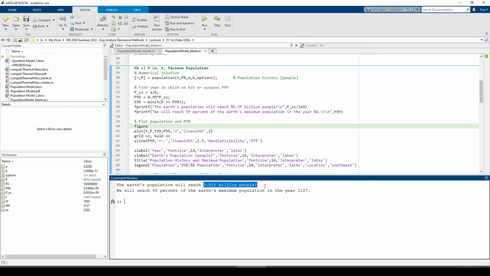Part D of the problem wants us to investigate how the population changes if we gradually increase the birth rate parameter, A. Since the steady-state population is A over B, we should anticipate an increase in the global population as A increases. This should be intuitive since the birth rate increases. We have three different A values to test, so let's solve the ODE for each iteration using a for loop.